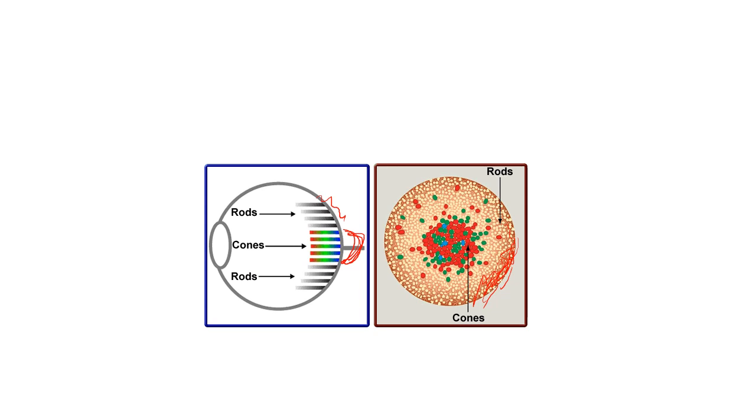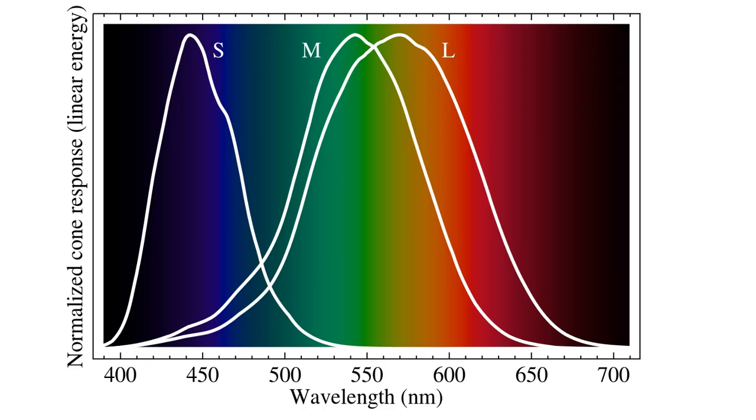Now, you can also see from this that you have different cones for different colors. Alright, you have 3 cones. One cone is focused on blue light, so it reacts to blue light. One is focused on green light, and one is focused on red light. But there is lots of overlap in this, and the overlap is intentional.